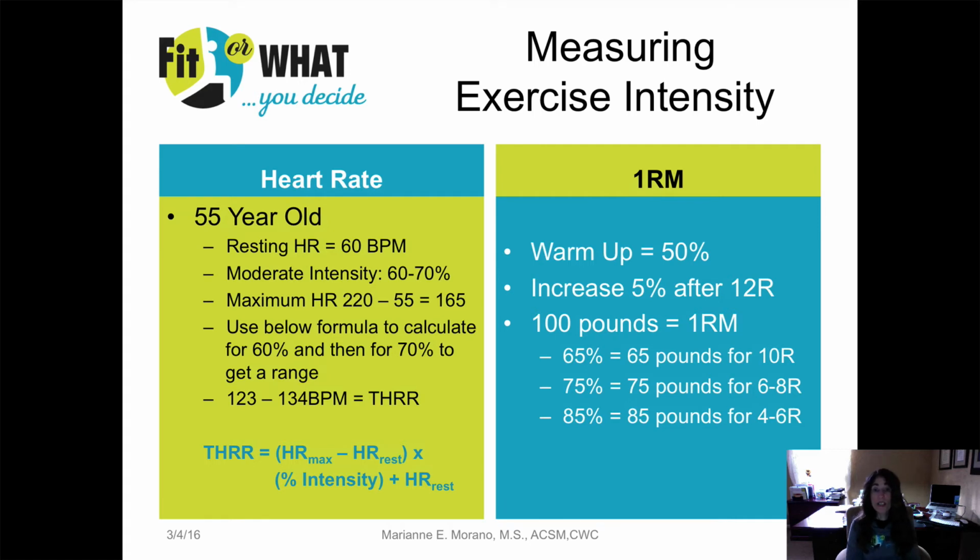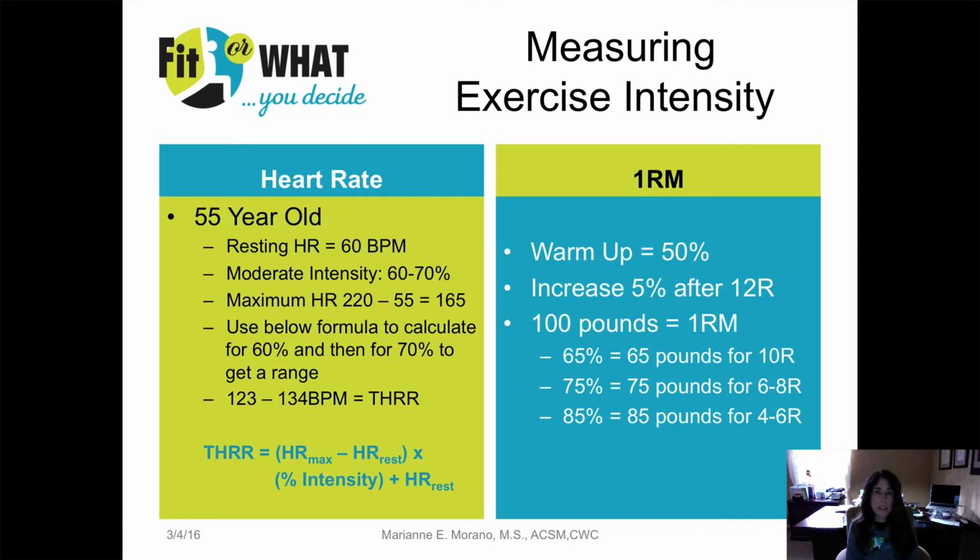If you're fortunate enough to have a heart rate monitor that you can wear either as a watch or a chest strap or whatever type of monitor you have, and it monitors your beats per minute, that's great. Then you can just check your monitor and make sure you're staying within the 123 to 134.